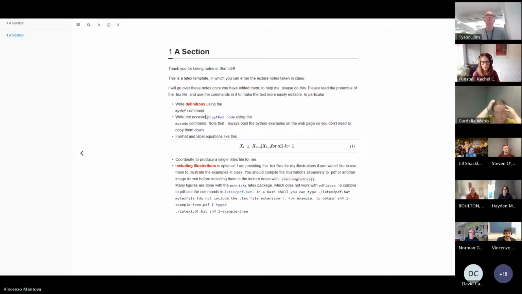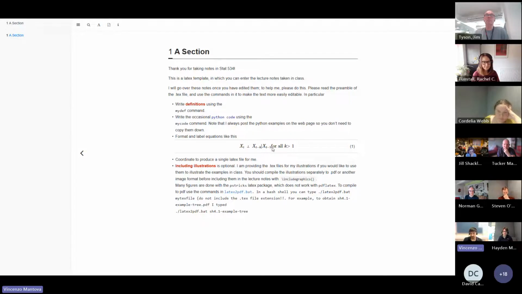And that's it. So this is this document as it was. There are clearly some weird things going on. So this is not going to be perfect. There's definitely something fishy going on here with the spacing. This for all k, there's a missing space here for some reason. But the rest is more or less how it's supposed to look.